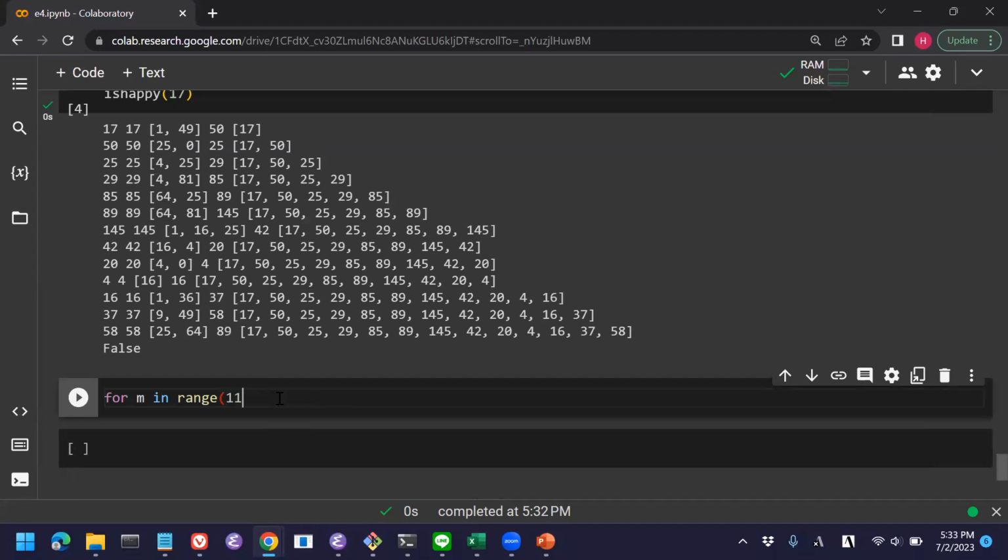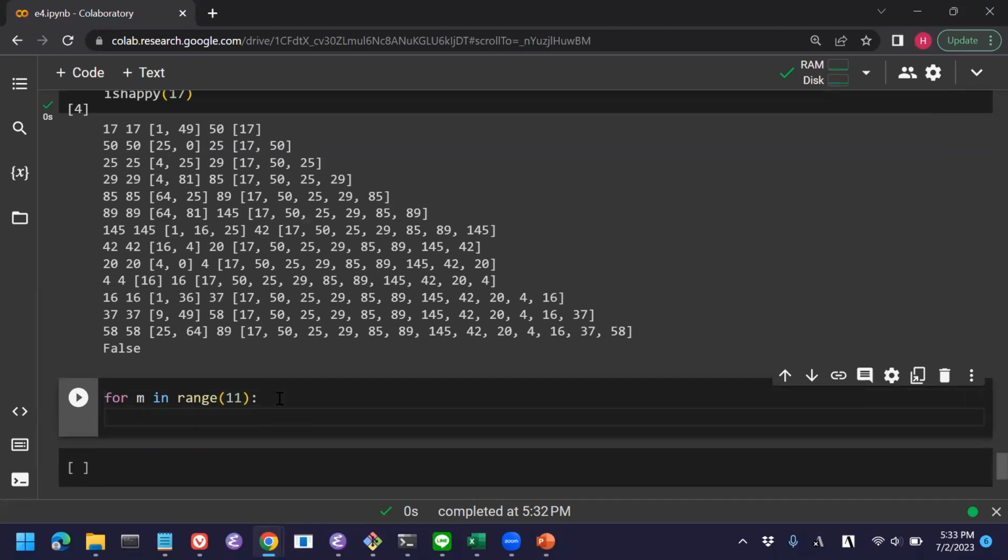Okay, up to 11. So let's do this the simple way. Okay, let's see, what is the best way?